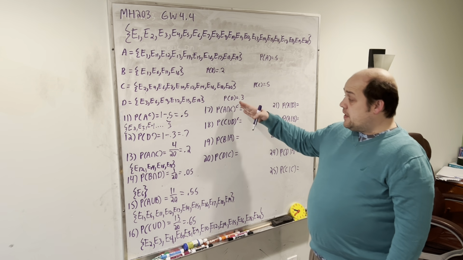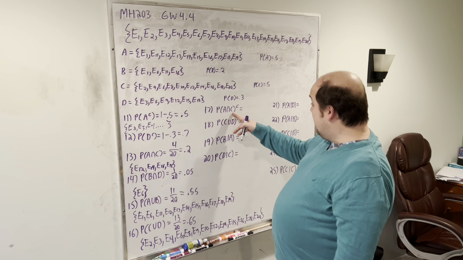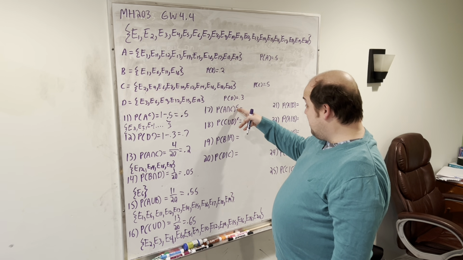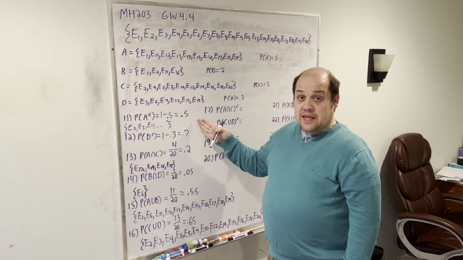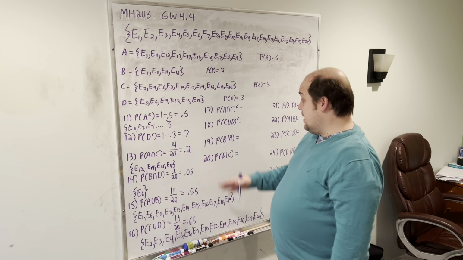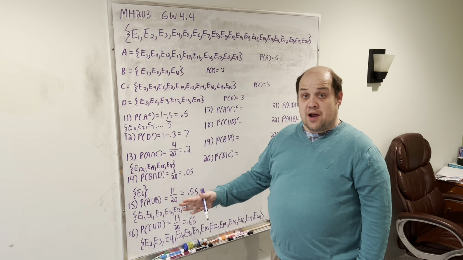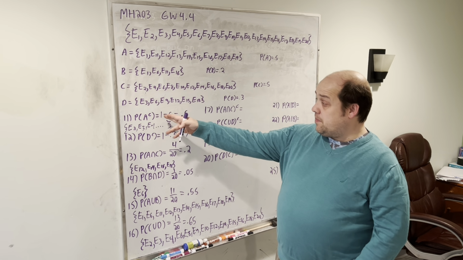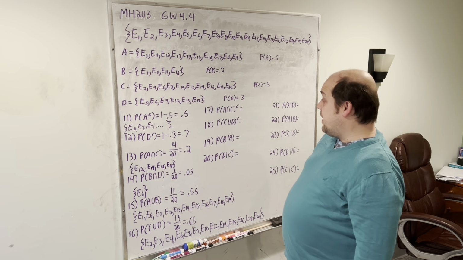When I go to do these two complements, these look like really tricky problems. This is asking me to do an intersection, then do a complement. This is asking me to do a union, then do a complement. But for both of these, as it will happen on the test, I already have done the intersection or union on the inside in a previous problem. I just need to use my complement rule, 1 minus the answer I got in the previous problem, to get to my final answer here.